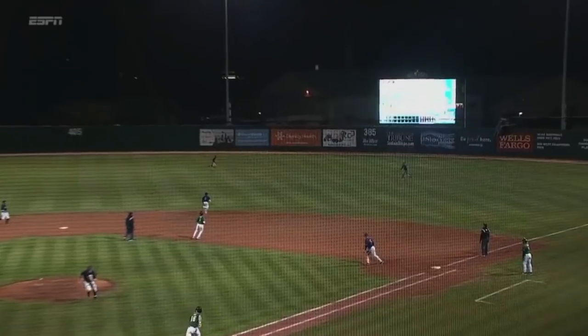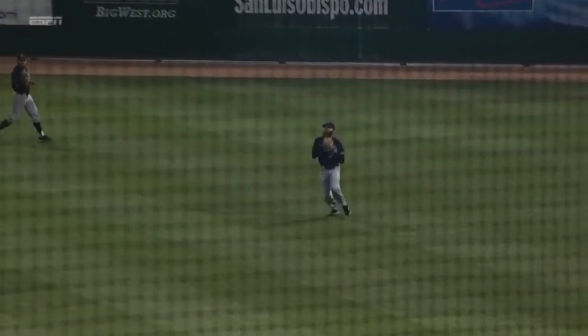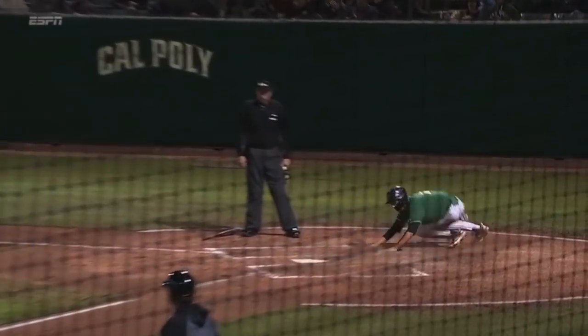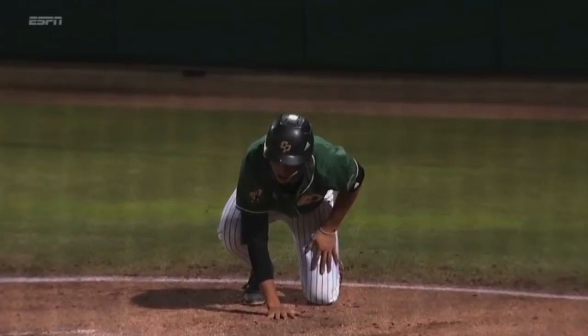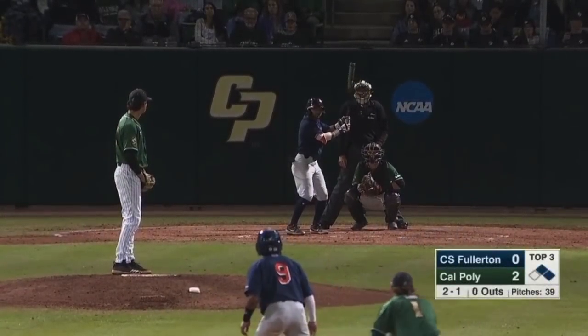Well, that's just some good baseball by Cal Poly right here. Watch this — you're going to see the catch by Richards. Here comes the throw, but you've got to love the base running by Doherty at first base. The minute he sees that ball going to the dish, he takes off to second. And just like that, although the Titans last inning stranded a runner at third.